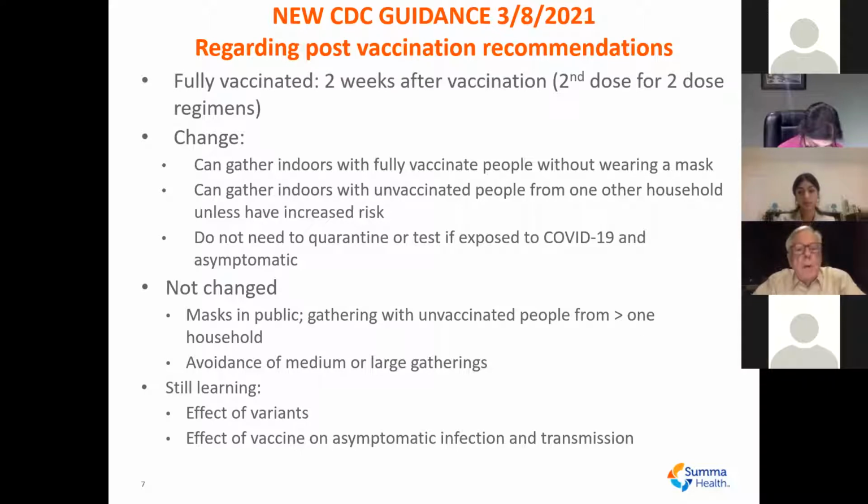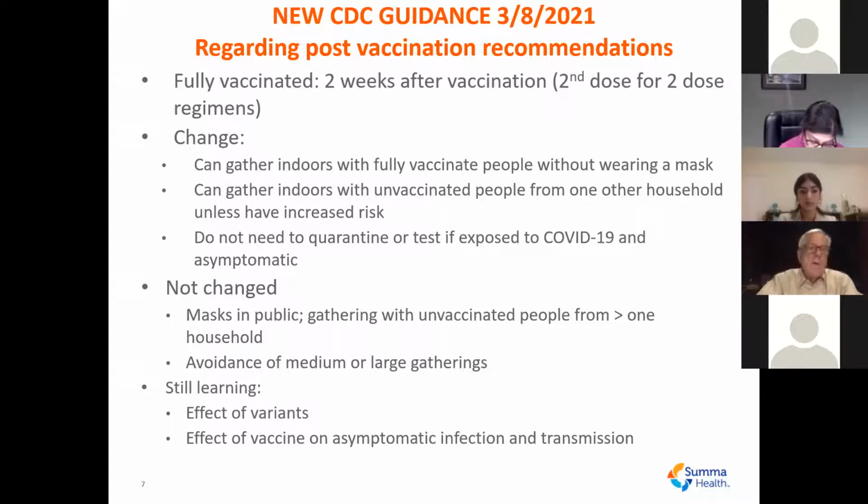So what is the change? Well, what is stated now is that a fully vaccinated person can gather indoors with other fully vaccinated people without wearing a mask. But I want to caution here, this does not mean you can bring in a large or moderate sized group, say 20 people who may not even be part of the family group, or may not even be friends. If you have all kinds of different people, even though they say they've been vaccinated, that's not what they're recommending. What they're recommending is household contacts, family members, maybe close friends that can come into a person's home, maybe 6, 8, 10 people at the most, and if they've all been vaccinated for more than 2 weeks, then you can congregate without a mask.